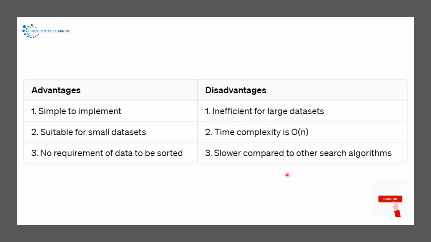If we talk about disadvantages, as I told, it is not suitable for a large data set. It is not very efficient. It doesn't work well with large data sets. The time complexity in the worst case scenario is big O of n, and it is slower as compared to other searching algorithms. So that's all.